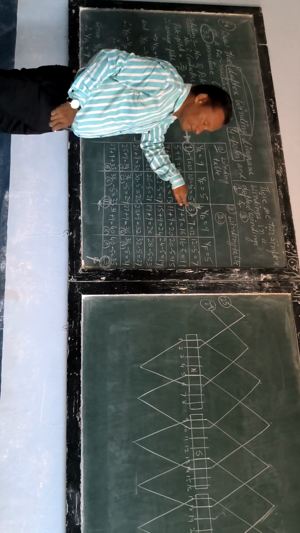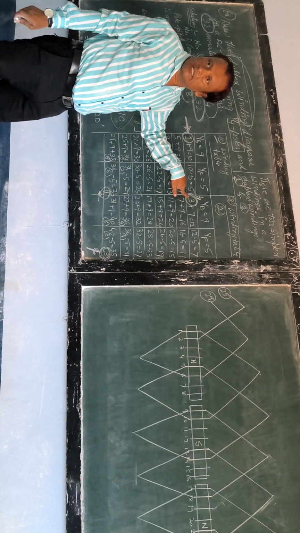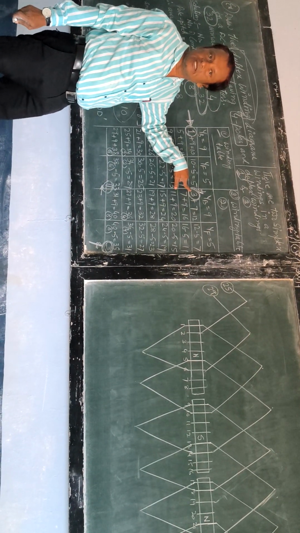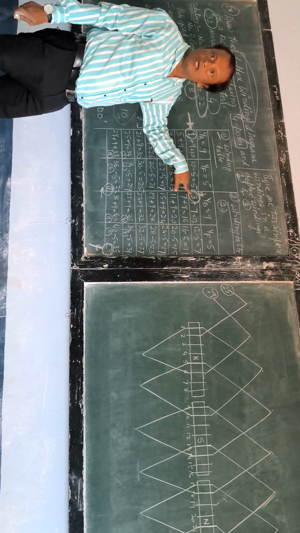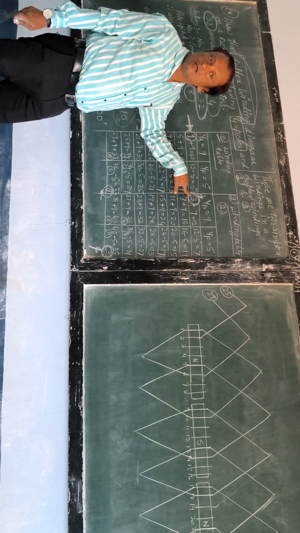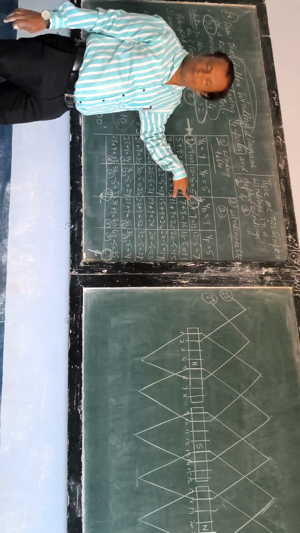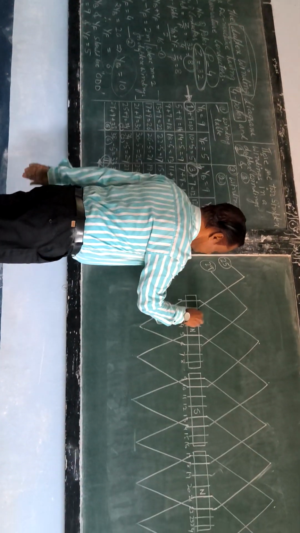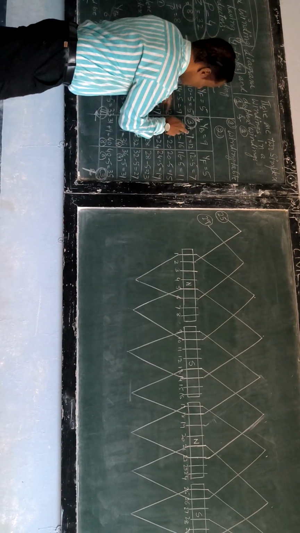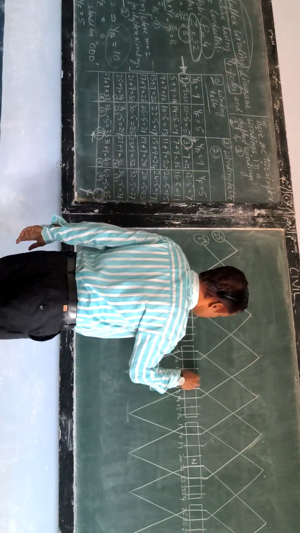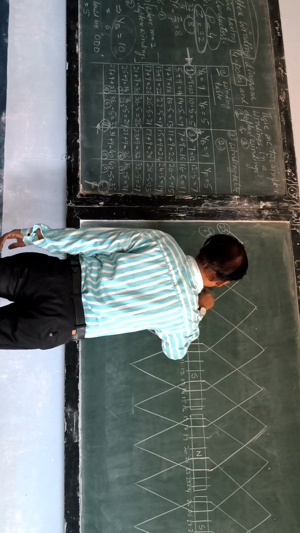We are starting from the conductor number. This is progressive lap itself. Unless and until the problem mentions a retrogressive winding, you have to consider the given winding as progressive. Since it is a lap winding, it is progressive lap. So we start from conductor number 3. What is the back pitch? 9. We add the back pitch, so it goes to the 12th slot.